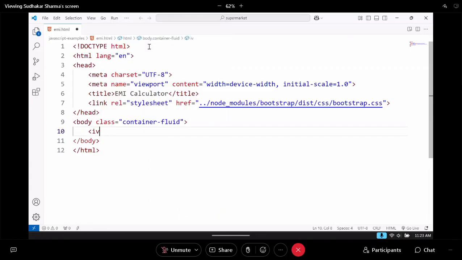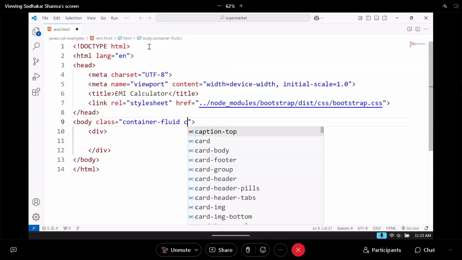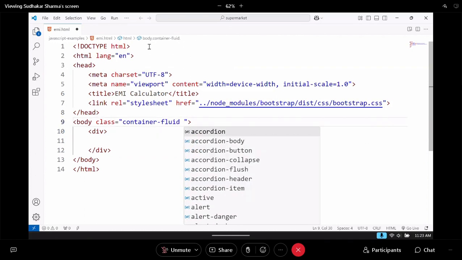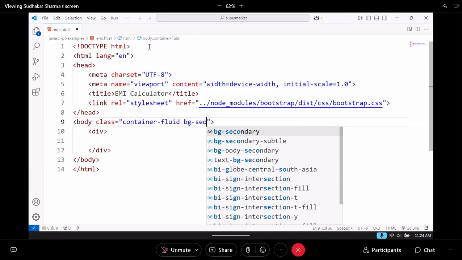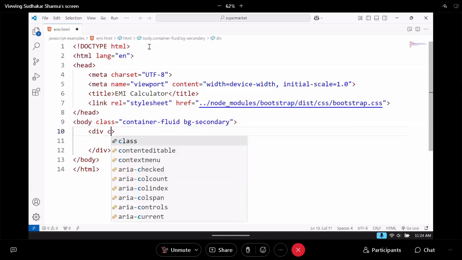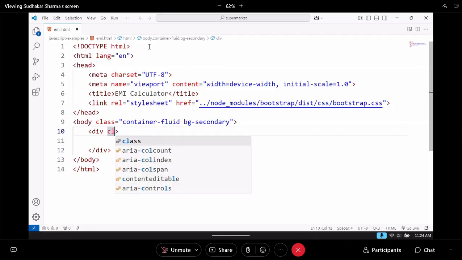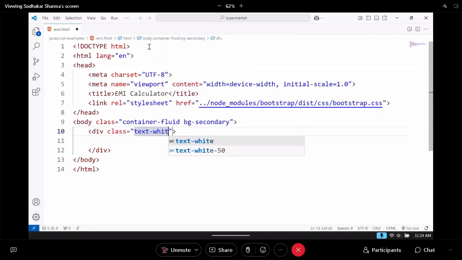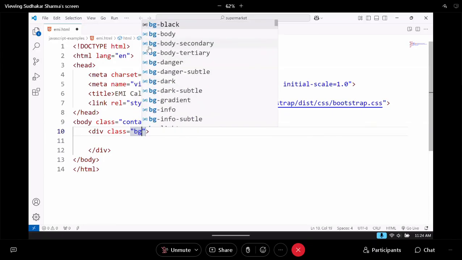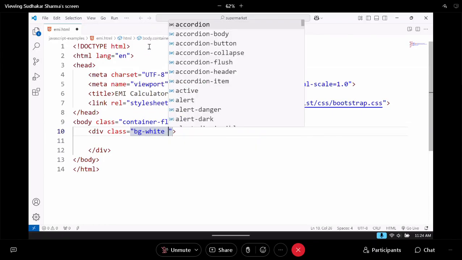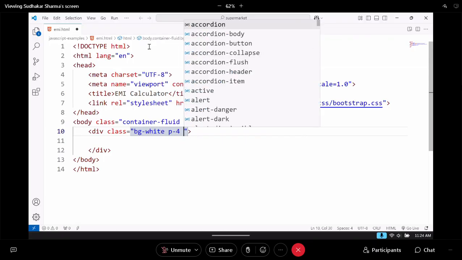Let's keep a division with class bg-secondary, text-white, padding 4, margin 4.